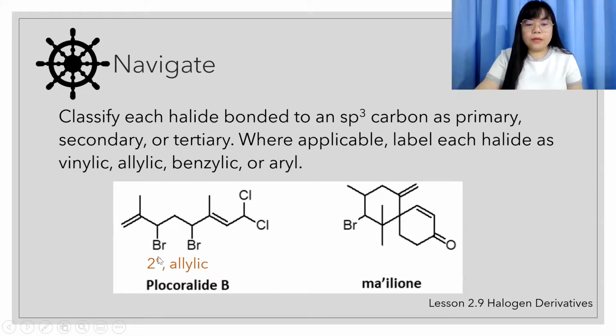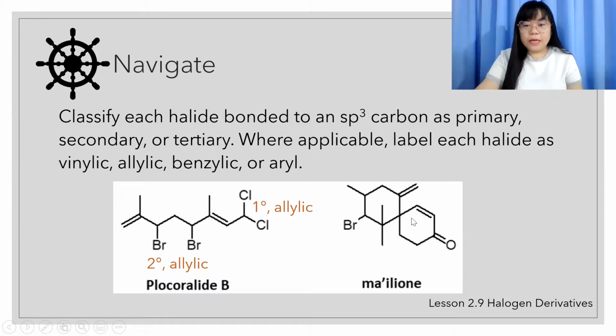So they're of the secondary type and also allylic, because there's a double bond. There's a double bond on the carbon after the alpha carbon. And then for the chloride parts of the structure, they're primary and allylic. That's because they're attached to a carbon, attached to only one other carbon, and similarly, the carbon coming next after the first carbon has a double bond.